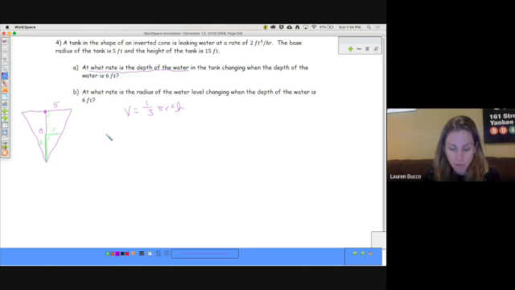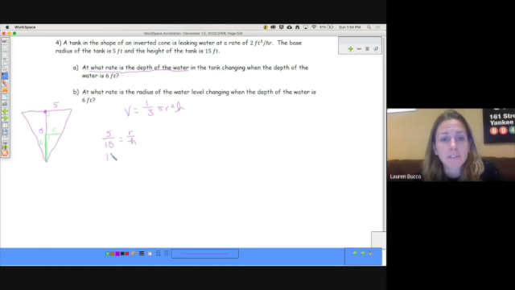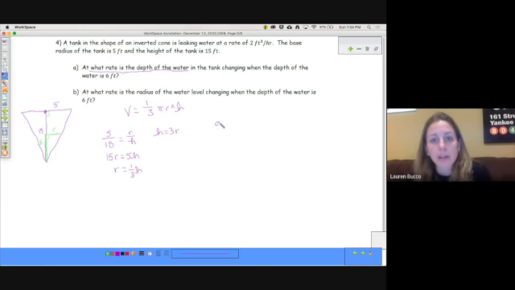So I know that 5 over 15 is going to equal R over H. Because I have similar triangles here, I'm allowed to set up a proportion. So what do I have here? 15R is equal to 5H. And I'm trying to get rid of R here, right? So let's say R is equal to 1/3 H. And I am going to go ahead and do it the other way around and say H is equal to 3R, depending upon what we need. I'll put that over here because now I'll be able to plug in for parts A and B. So I'm going to do part A over here.